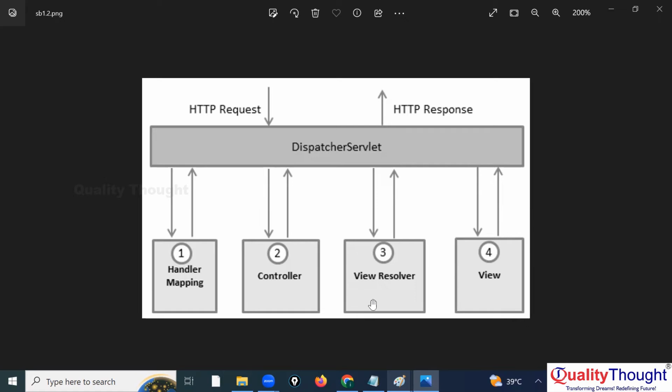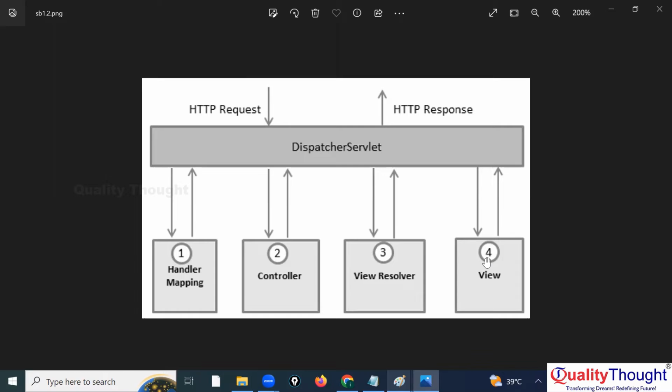It will take the support of the view resolver. He will ask, tell me to which view I need to send the data. The view resolver will say, send it to index.jsp. Now the dispatcher servlet will send the data to that view, and the view displays the output. Understood my point?